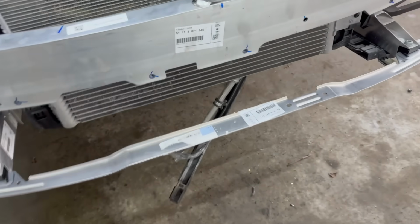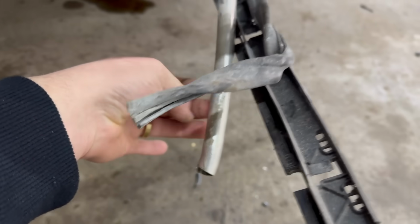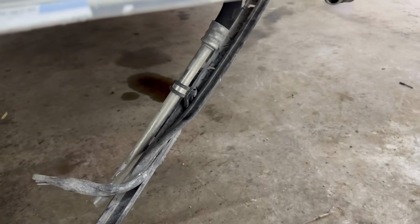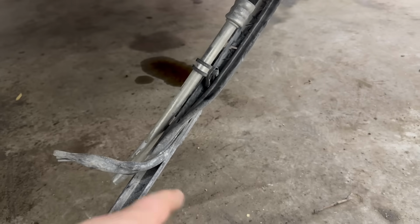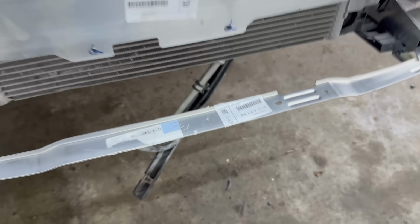It was kind of weird, I took off the oil cooler and there's no oil that came out of here, and there's no oil coming out of there, but the engine is full of oil. So I don't know why there would be no oil in the oil cooler unless it just leaked out somewhere. But we checked everything, there's no cracks or anything in the tubes, but I don't know, we'll have to see.